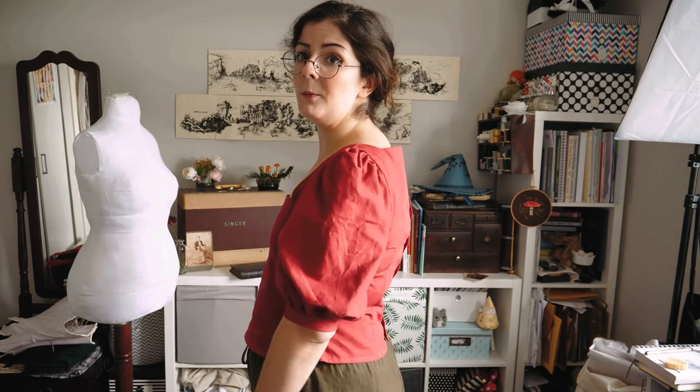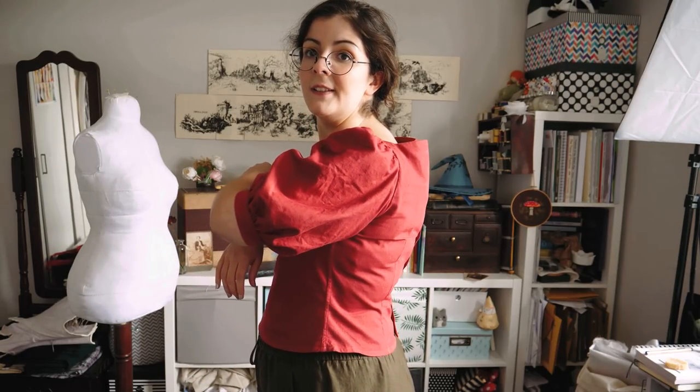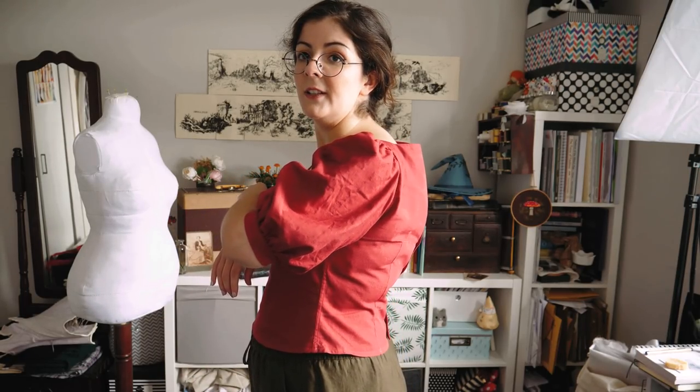So a thing to keep in mind when you make wide necklines like this is to make sure that the width at the top is correct. Otherwise, you'll risk the shoulders falling off. And that's happened to me so many times on so many different costumes. You can see that when I'm relaxed, the back is okay. But as soon as I move, you can see that gaping there, and that's because it's too wide. It's just too wide at the back and at the front for me.